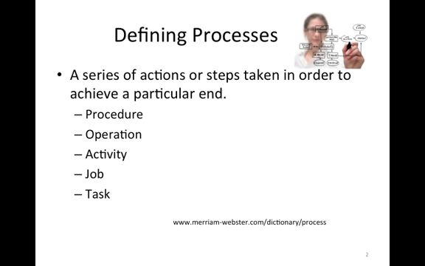A process is a series of steps, a set of actions that we take in order to do something, to achieve a particular end. There's a number of words that we can use synonymously with that: procedure, operation, activity, job, task. Those all have similar meanings. For our purposes today, we're going to use the word process to talk about these series of steps.